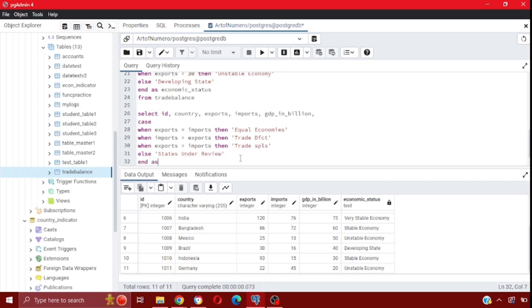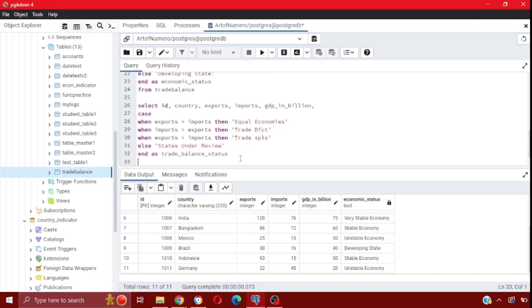And then also make sure that you add the new alias name. Maybe this time you can say trade balance, trade balance status, something like that, or position or status of it, I think. And then lastly, go ahead and specify the name of the table that this case expression or statement query should be performed on.